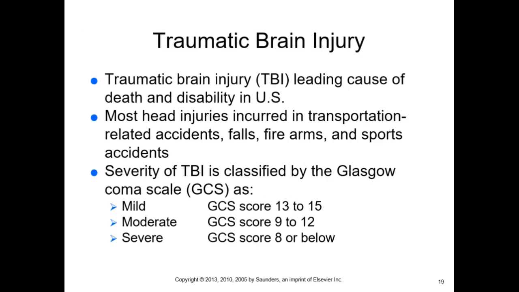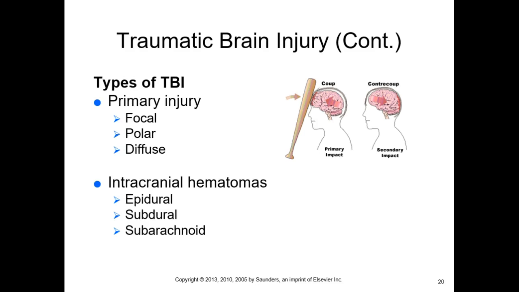So again, with TBI, we're going to measure traumatic brain injuries with the Glasgow Coma Scale, and that's going to be a measure of level of consciousness. Some other definitions related to TBI: a few things can happen to your brain. You're going to have the direct injury, right? So you get conked on the head, there's the direct injury, smacked, the frontal lobe is injured. That's a focal injury.